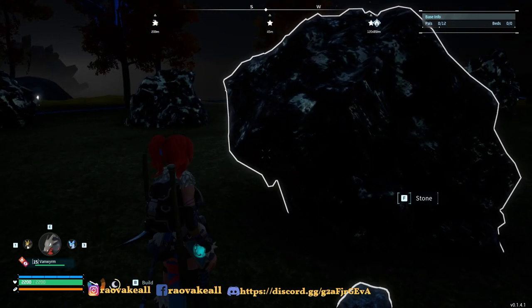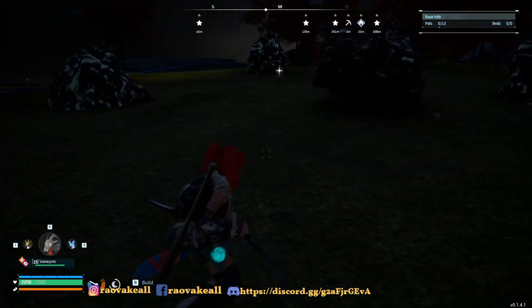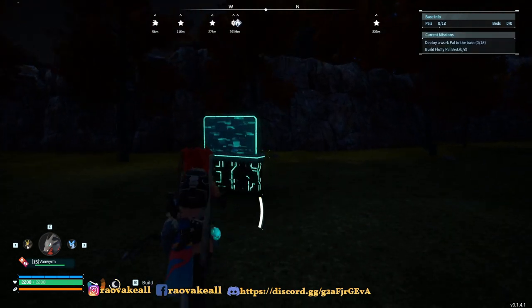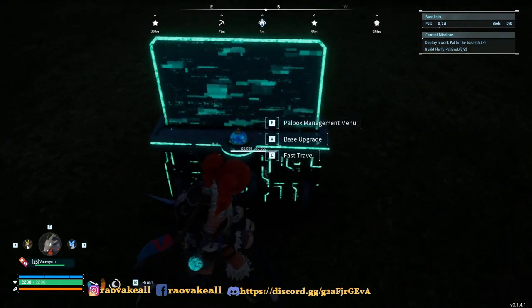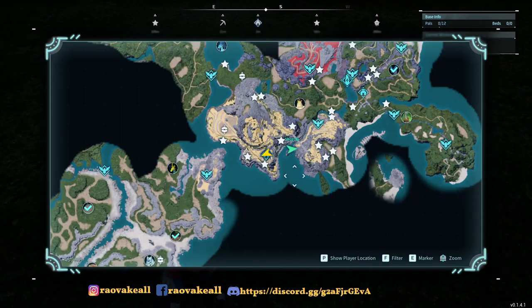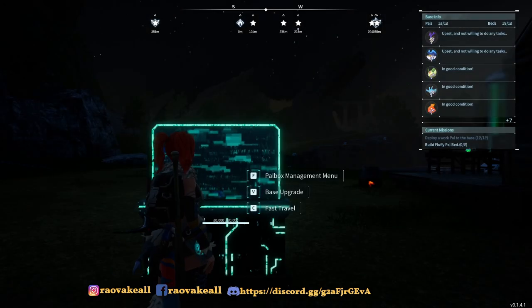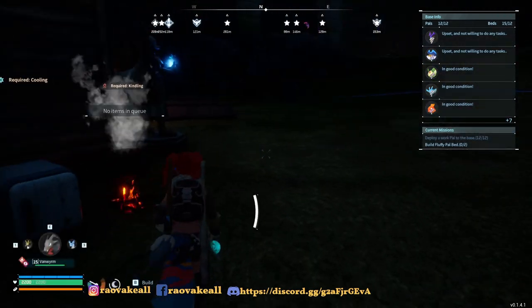Ooh, I see an egg. No, that's not an egg. That used to be a Lifmunk effigy. Okay, so I'm gonna teleport back to the base and grab stuff for building. Not crafting.